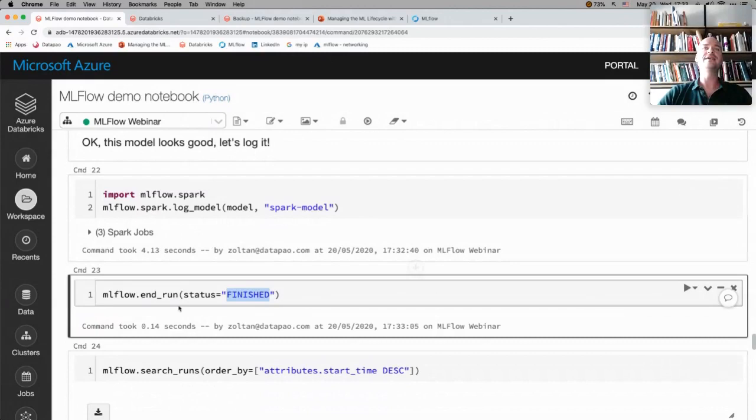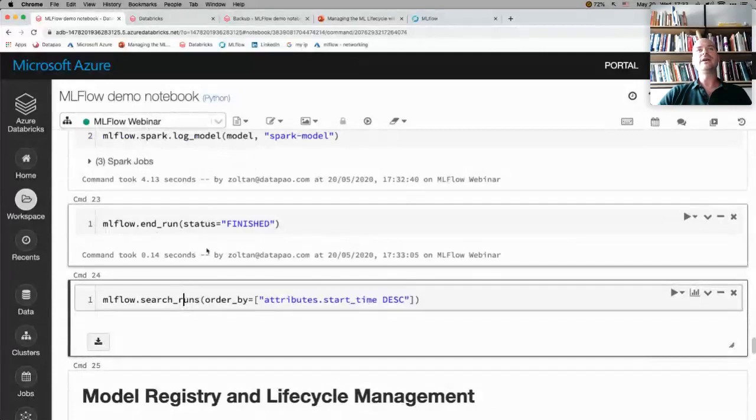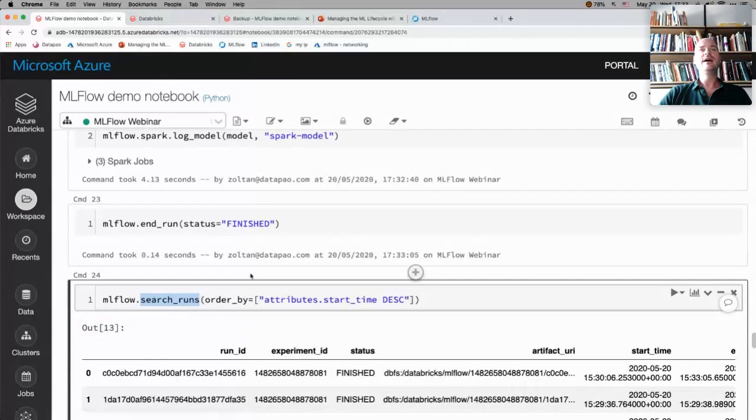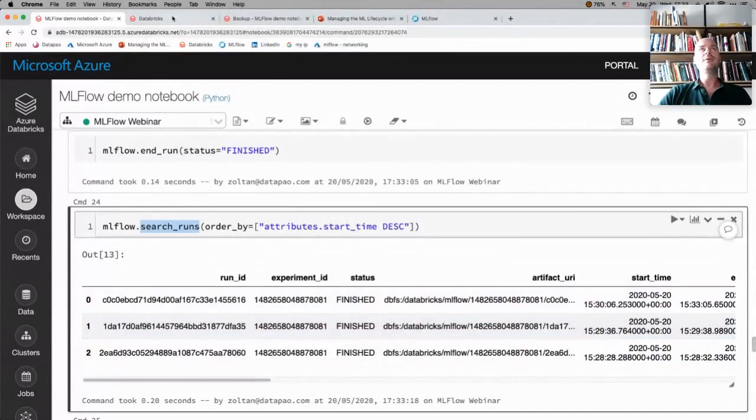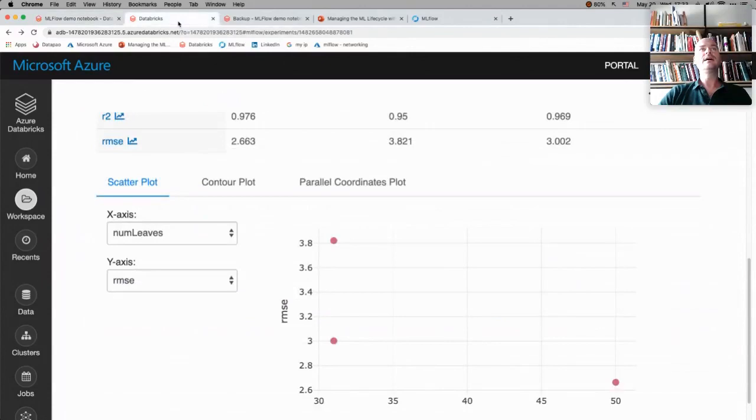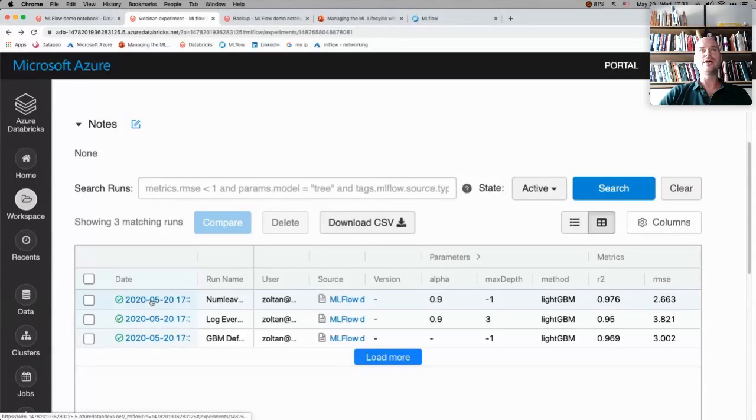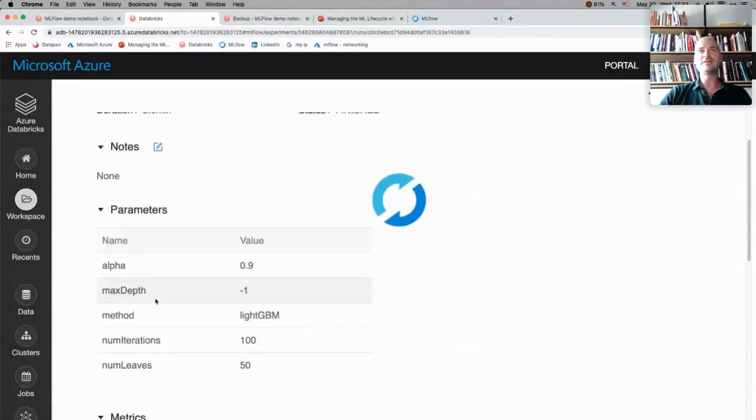Okay, and of course, everything we do here, you can do through the API too. So if you're interested in the runs, I can just say, hey, search for runs. Here are my three runs, right, with all the attributes. But let's just go to the UI and take a look at our last run where we saved the model. So let's take a look at what you can do with a model. I think the last one was with the lowest RMSE, so this one, the first.